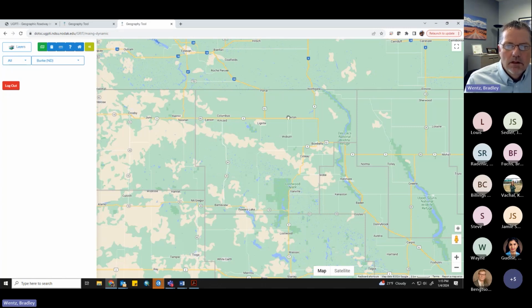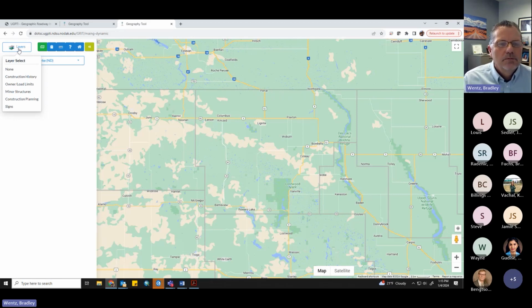So this is how it comes up. Google Maps, and then your county, and then all you have to do is come up here and pick a layer. This is where we have the previous ones we talked about: construction history, owner, minor structures, and construction planning. And then there's a signs layer. Not every county will have a signs layer, only the ones that are registered and have sign data in.